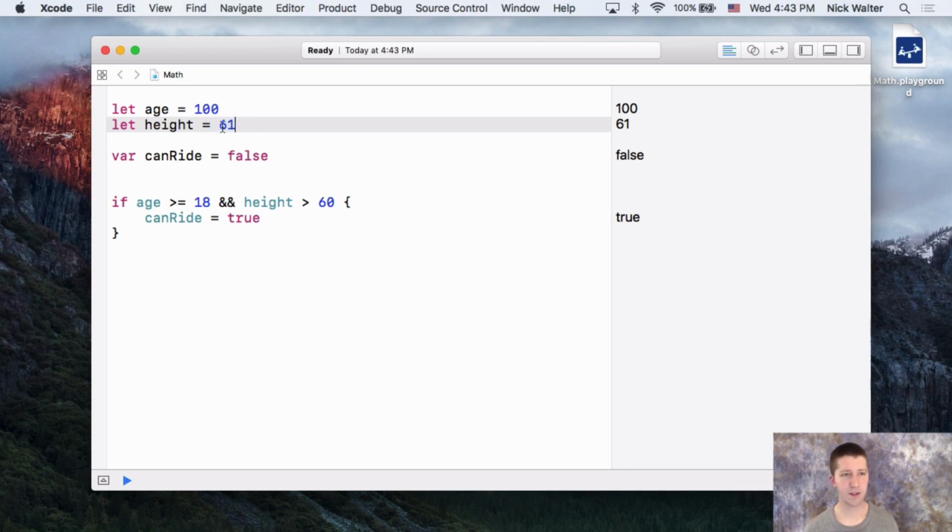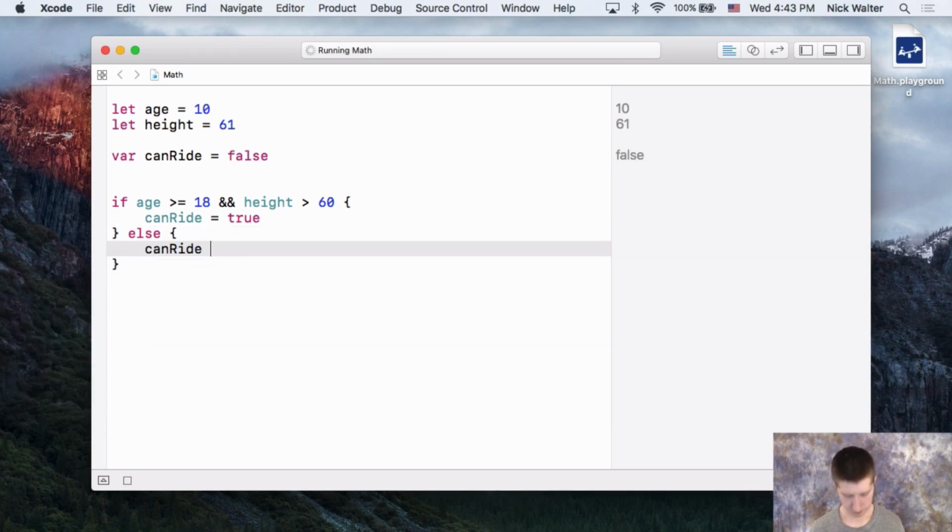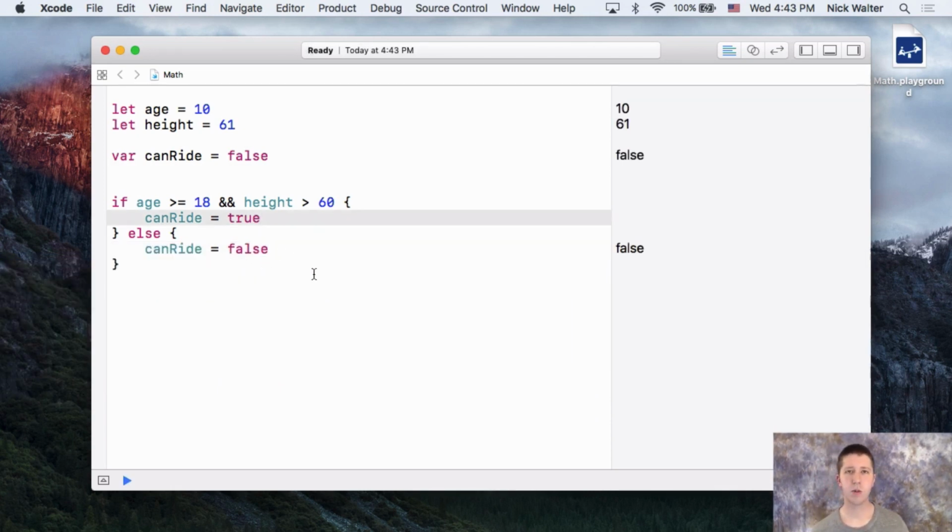Like, even though the person's tall enough, if they are only 10 years old, now this code does not get run because, oh, hey, the person wasn't 18 years old. Well, then this can't happen because both things have to be true here. So the and kind of creates a situation where it says, okay, the thing on the left and the thing on the right both have to be true. Both Booleans have to be true. And if that's true, then I can run the code inside of here. So then, we could easily add an else onto here and say can ride is equal to false. All right. So this is one situation, right?